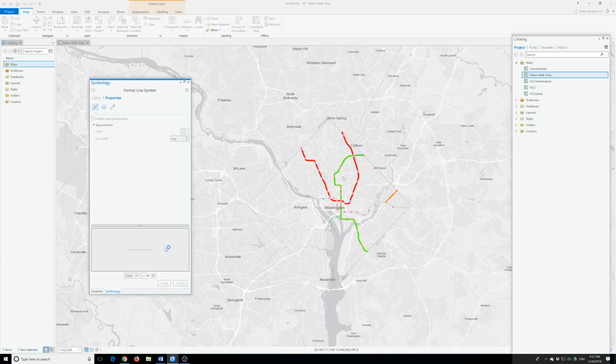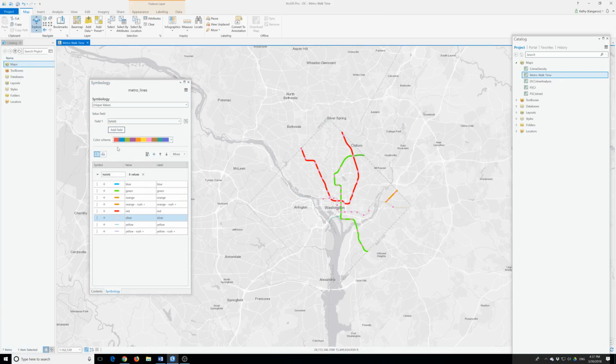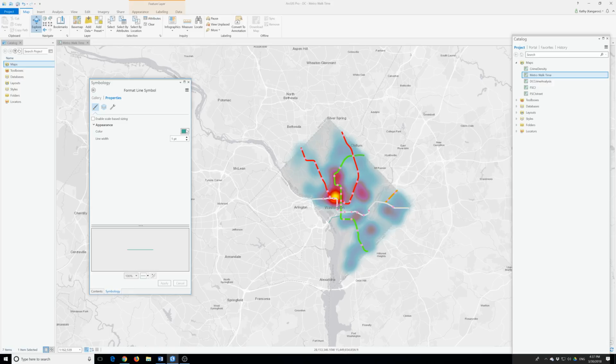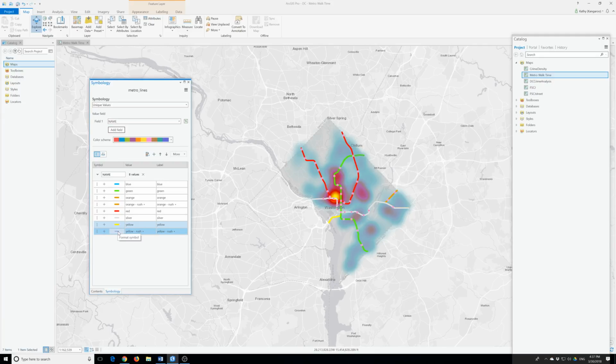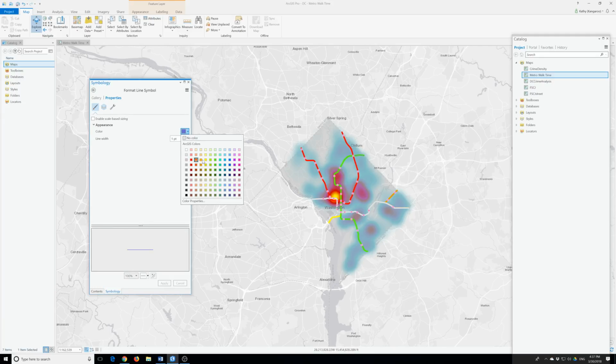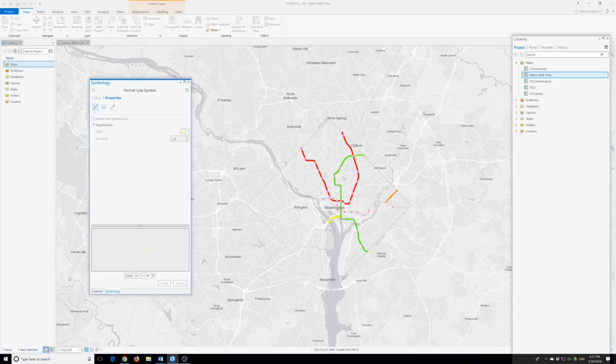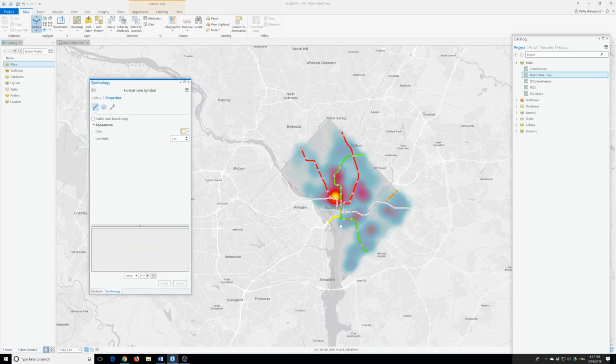Click apply. Okay, go back. Click yes. Silver line and then yellow line. Yellow. Click apply. This is the yellow line. Click yes. And then the yellow line again, rush hour. For yellow, I'm going to do a little lighter for the rush hour. Not 5, 4. Click apply. There.